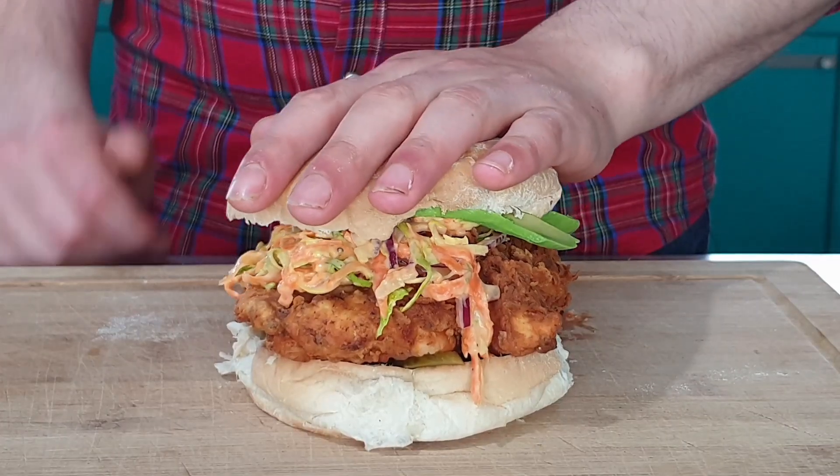Normally if I'm doing this, I would, for myself, use boneless, skinless chicken thighs because this makes the juiciest chicken sandwiches ever and that's exactly what I want. But I think I'm losing this war against the boneless, skinless chicken breast. Everyone seems to love it so I'm going to do it with that just so you can all see how it comes out.